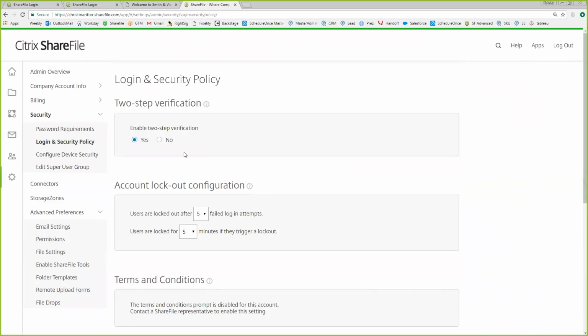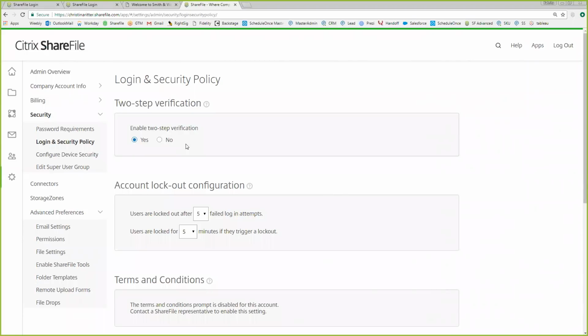You also can control if you want two-step verification enabled. And what this means is if you want more than just a password, but if you want a PIN sent to a user's phone, you can enable this for an account-wide setting, and then every user is able to enable this in their personal settings, allowing them, when they log in, to be texted a special code that they then have to enter. So it's a two-step verification process to log in. So again, if you're in a regulated industry, you might want to consider enabling this second step of verification to get texted that code.